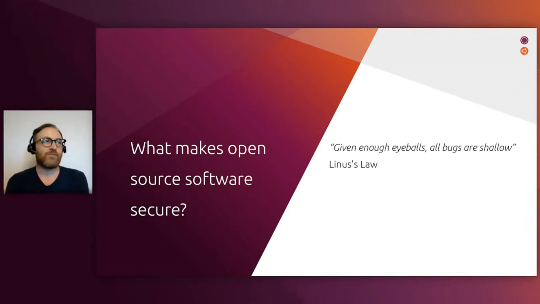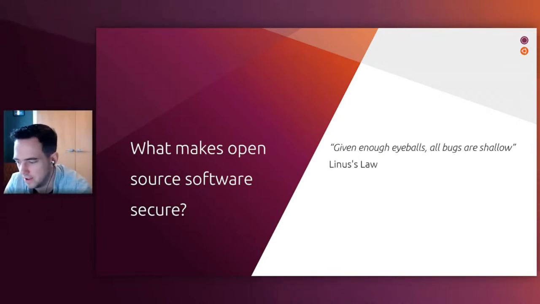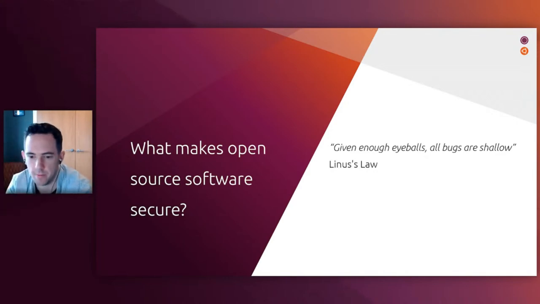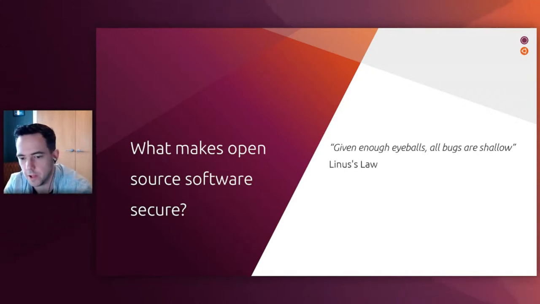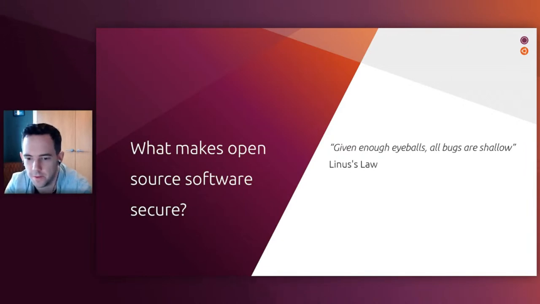The conclusion from that will be that the more a piece of open source software is being used, the more people will be interested and the more people will look into it. So the more popular the piece of software is, the more secure it might be. That is true — and also, the more use of a product there is, not only does that imply it will be more secure and get more attention in terms of identifying vulnerabilities, but you can also rely on the stability of it more as well. For any updates that are made, there is a huge natural testing base that you can benefit from and rely on.